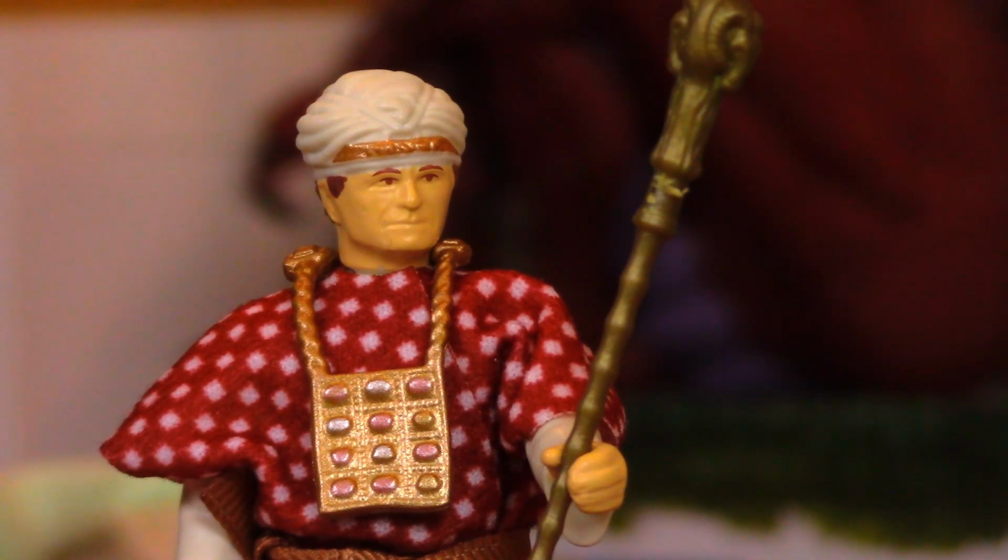This is a nice-looking figure, considering the basic level of detailing that these guys have. This little polka dot robe looks great.